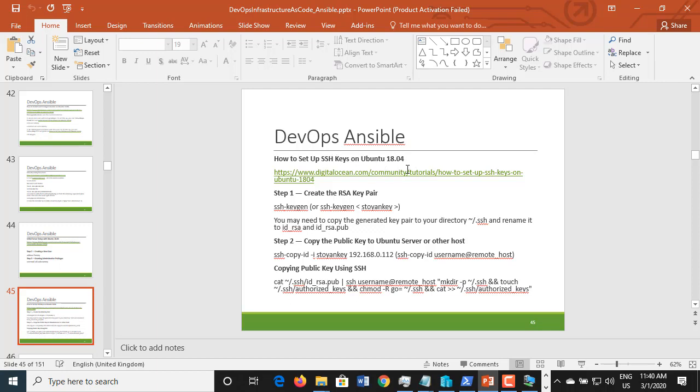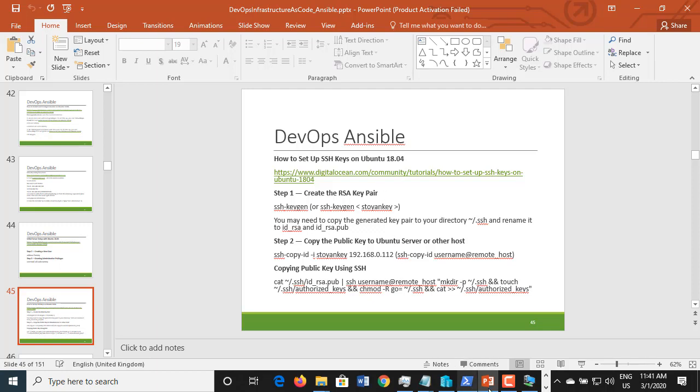How to set up SSH key on Ubuntu 18.04. This is another tutorial which shows you how to generate the SSH key, because right now we have to generate the SSH key. I tried to escalate the privileges of my Stoyan user on the controller, so it becomes root. Later on I can change the sudoers group, so I can escalate my privileges without even typing the password. Now when I try to use escalated privileges to execute something as root, it's probably gonna ask me for a password, but this is later.